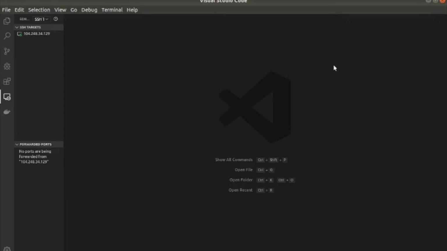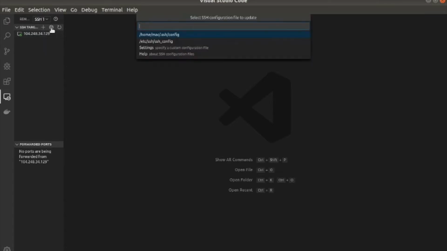Okay, now before we start to develop, I want to show how we can improve our security a little bit, as I said, by connecting to our server by SSH droplet and not with the email authentication. So let's see how we can do this.